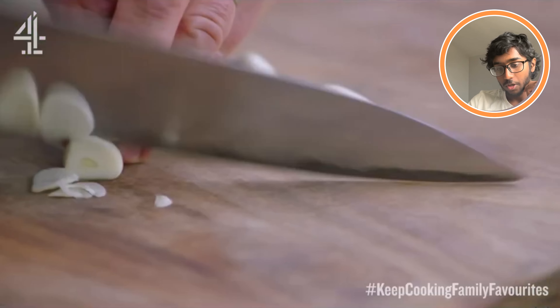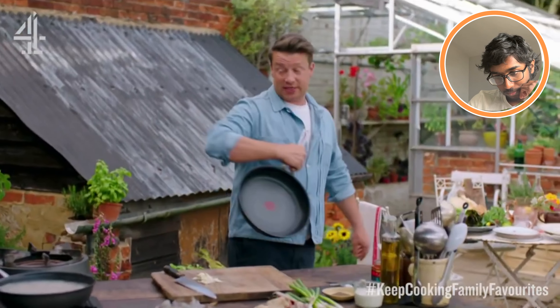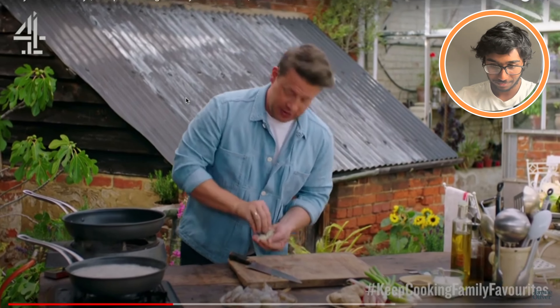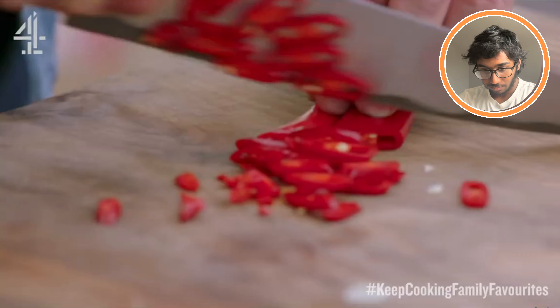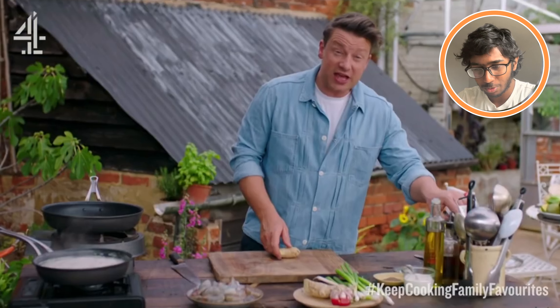Let's get on to the curry. Take four cloves of garlic — nice chopping. That's not a curry pan, that's just a normal pan. Get a big high-sided pan — that's a curry pan, that's what you want. If you're making a curry that's gonna overflow. Olive oil in there? I don't trust it — you don't normally use olive oil, you use sunflower oil. Garlic in, and about one and a half chilies — they're not even spicy chilies.